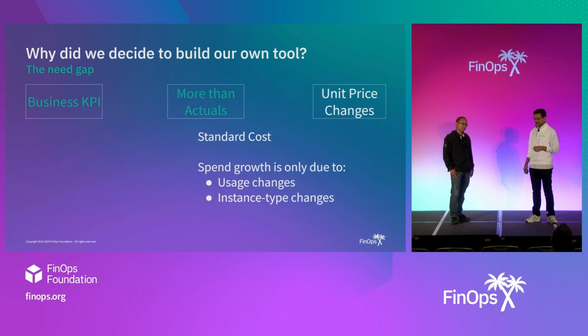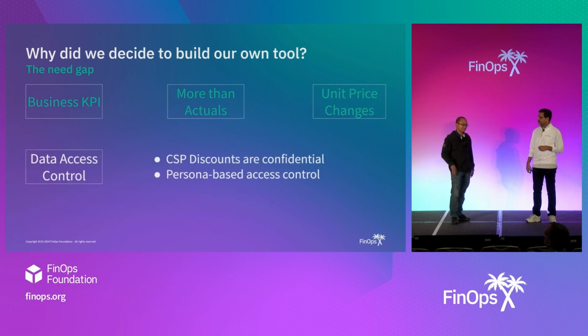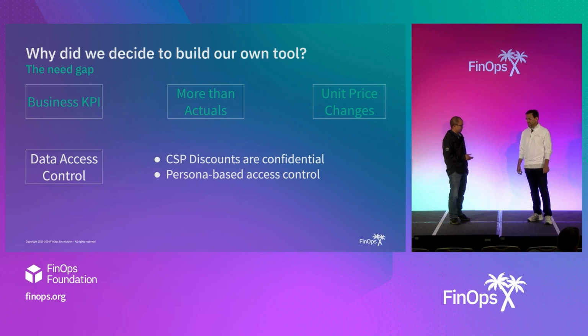Nice. So it makes a lot of sense to have these teams really focus on standard costs. That way they don't get bogged down by worrying about variables like savings plans and reserved instances, and they can really just focus on the key driver of costs, which is resource usage. But I guess what that means is if we're building out this new tool, we need to keep these CSP discounts under wraps and restrict that to the core FinOps team.